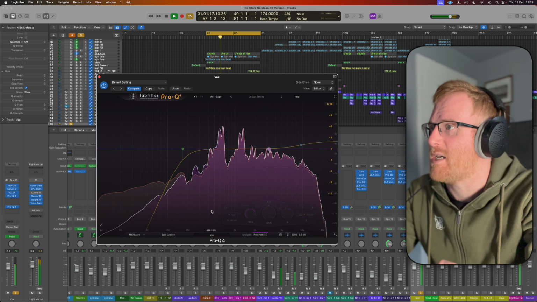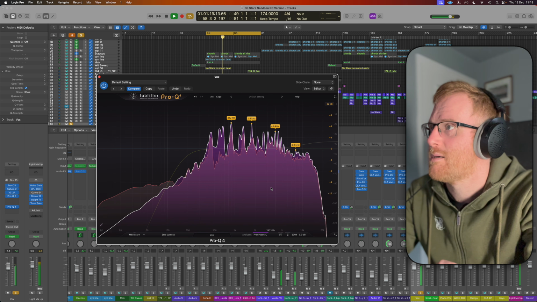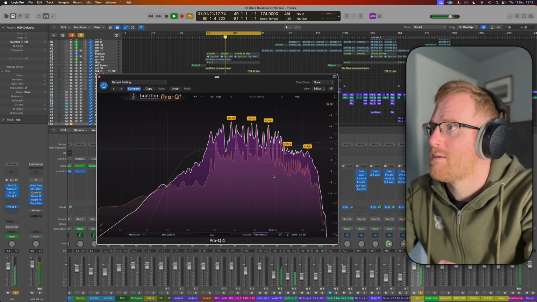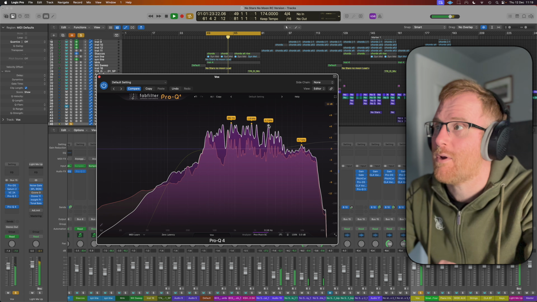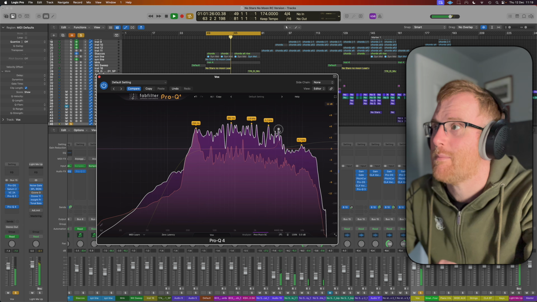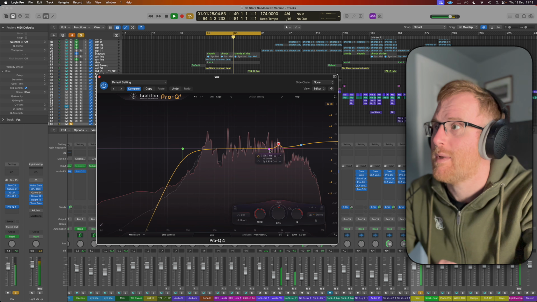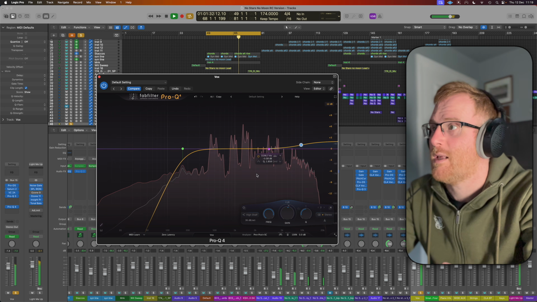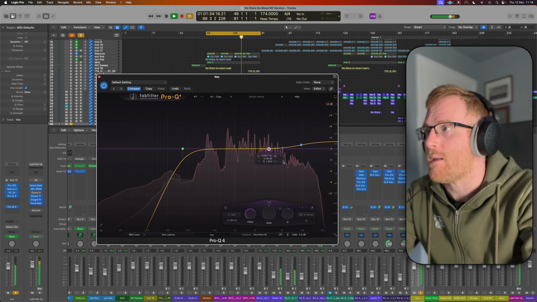Let's use our frequency grab. So like 3Ks poking through, sort of around here maybe. Yeah, 3K is about where I put it and about where I said it was a bit rough. So let's go with that based on that.